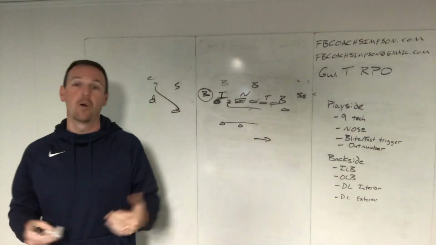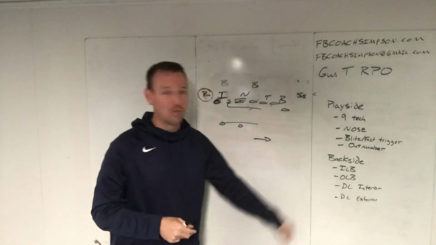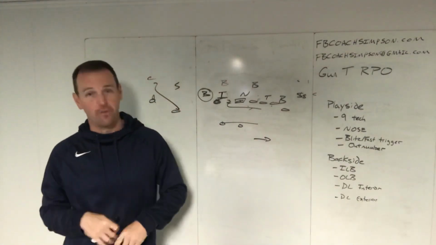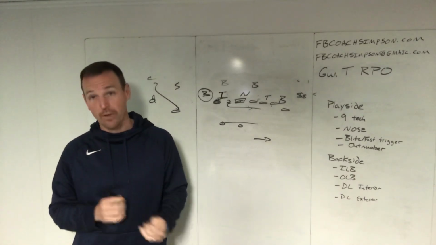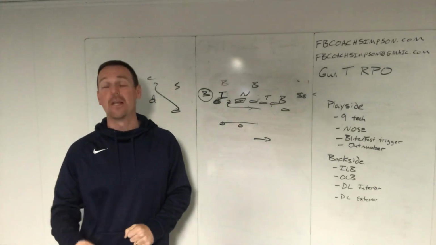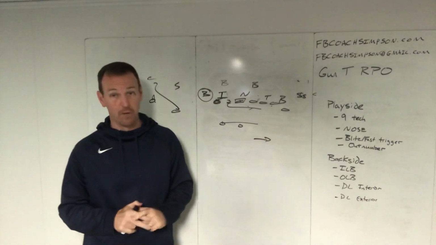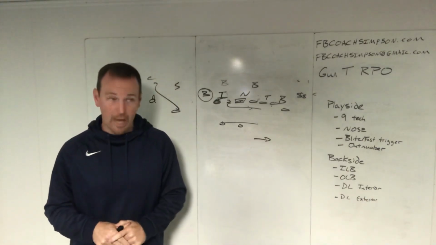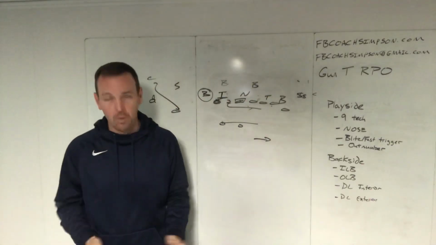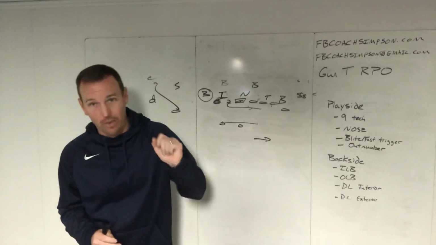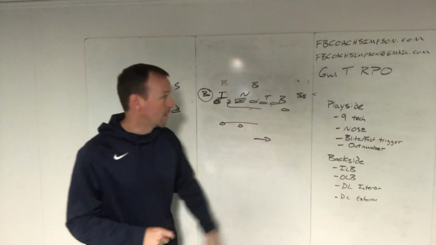So if you've kind of been part of me this week, you've seen backside issues, play side issues. Backside issues, what we're trying to do is give our quarterback a very simple one person to look at deal. If the defender does this, then I do this. It's almost a paint by numbers system. I mean, it's very easy. Quarterback looks at one guy, he doesn't have to worry about it. Are they in cover 4, are they in a rob, or that. He doesn't know, he doesn't need to know. He needs to know what that guy is doing, because that's how we're tagging our play. So that's how we protect buck sweep.